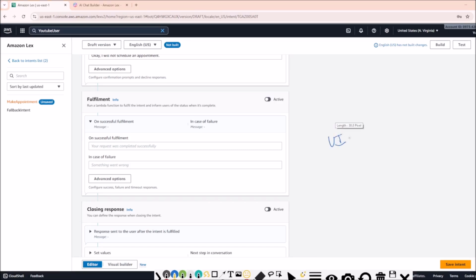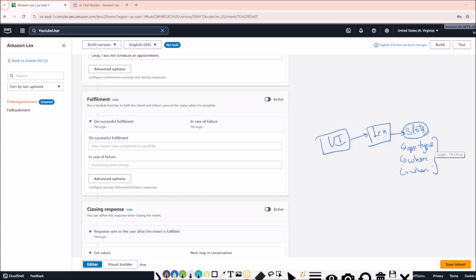Okay, so this is the UI. This is going to be the chatbot UI. The chatbot UI gives the prompts to Amazon Lex. From Lex, what it will do is identify the intent. In this case, this will be make an appointment, and then it will gather all of the different slots. The slots are basically all the parameters. So the appointment type, it'll take where, when, and all of these details.